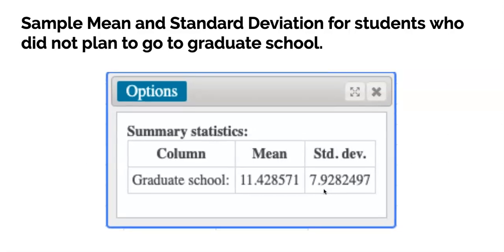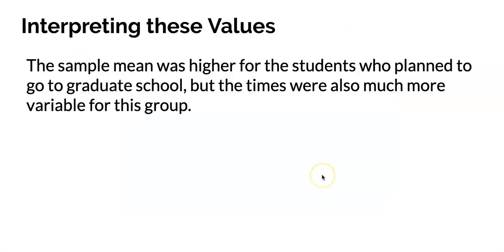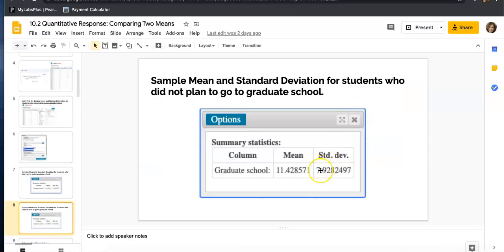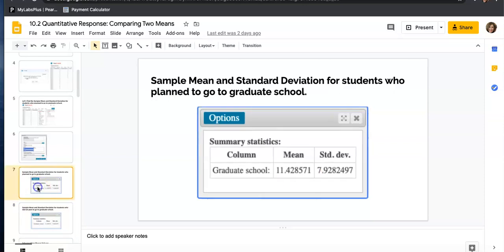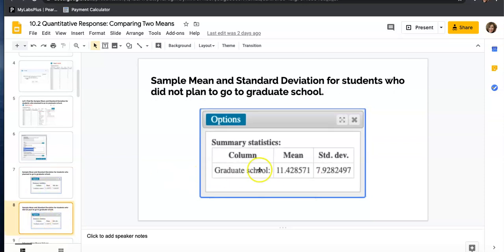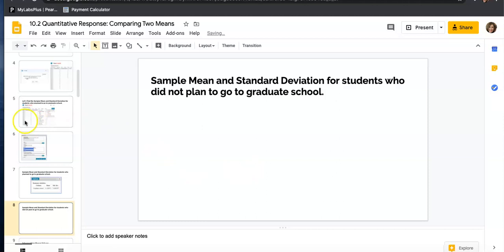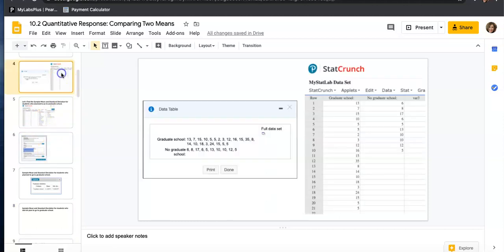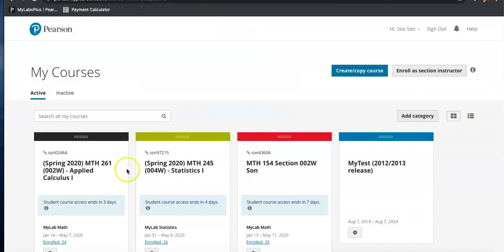I think I accidentally copied the same exact output table here, so that shouldn't be it. This should be slightly different. You notice how it says both graduate school and graduate school, so let me go ahead and delete that. And we can quickly figure that out together since we have this data set. So how about we do that together right now?